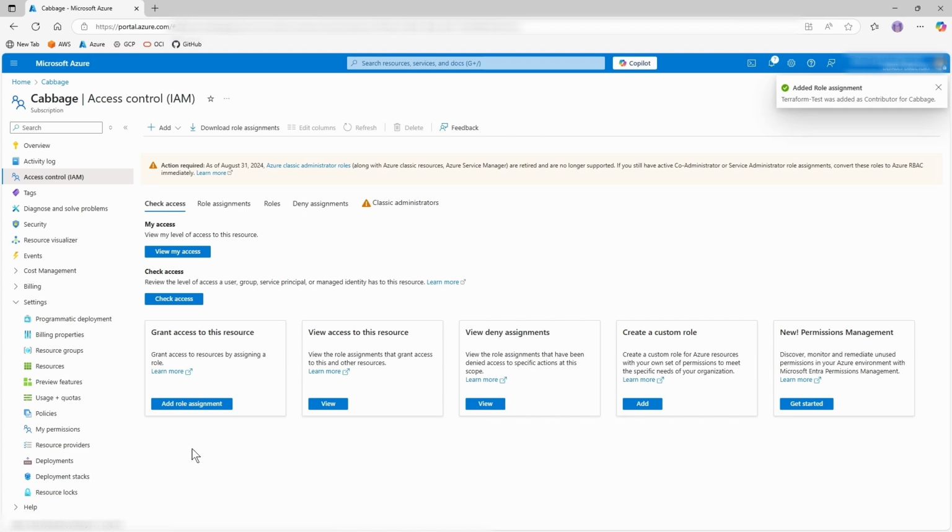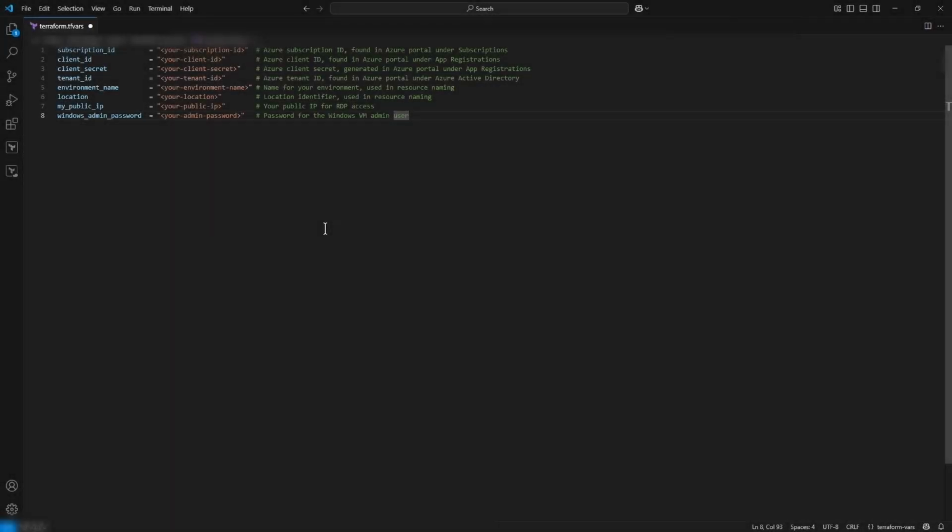So next we'll flip over and we'll look at a sample terraform.tfvars file, and we'll fill that out with the new information, and we'll move on from there. So here we've got a sample terraform.tfvars file. This actually comes from a template that's in the GitHub for some of the projects that we'll be doing. And we're just going to take this and enter in some of the information that we gathered.